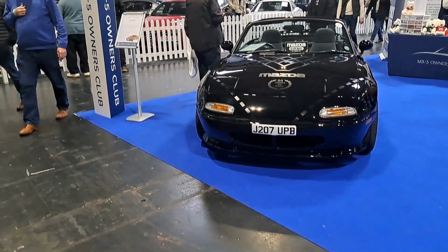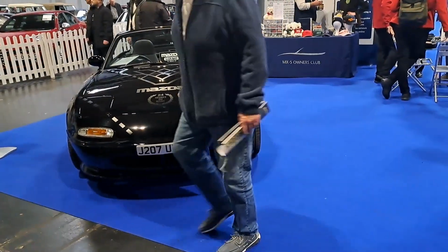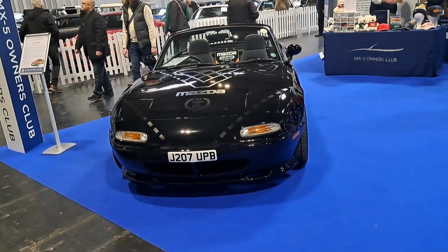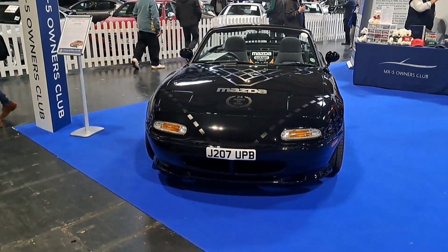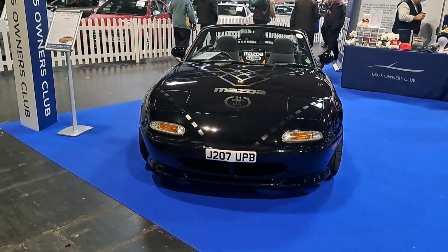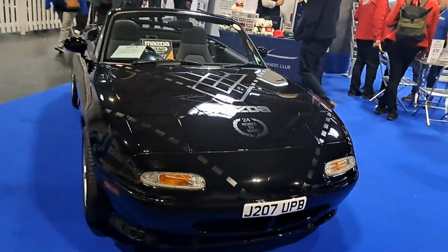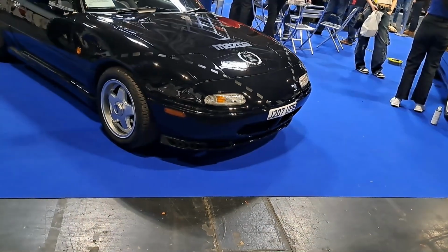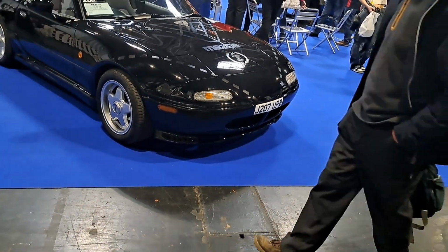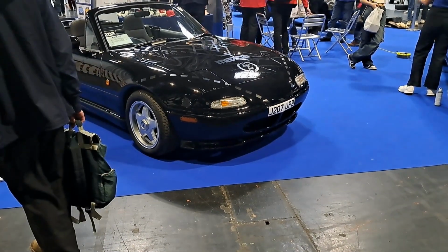Good afternoon. Today is still the 22nd of March and we're still at the 2024 Practical Classics Classic Car and Restoration Show, which I always thought was a bit of a mouthful. This is part 5 of a Slightly Shambolic Shuffle. I do apologise if I fall over, if I get interrupted by announcements, which has happened, or if I get things wrong, which is constantly happening. I'm afraid it's just the way that it goes on this channel.